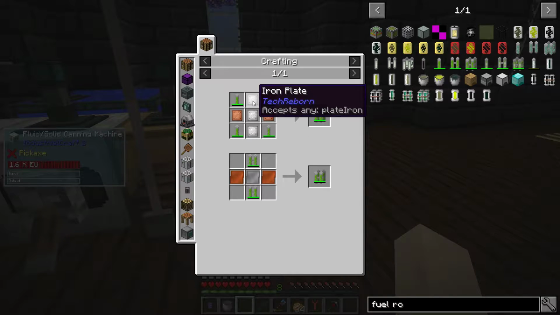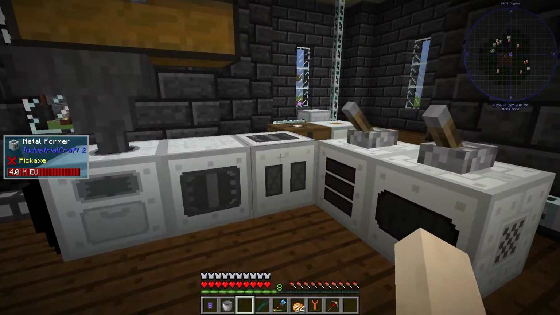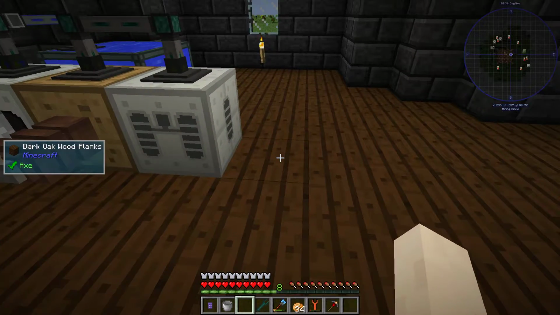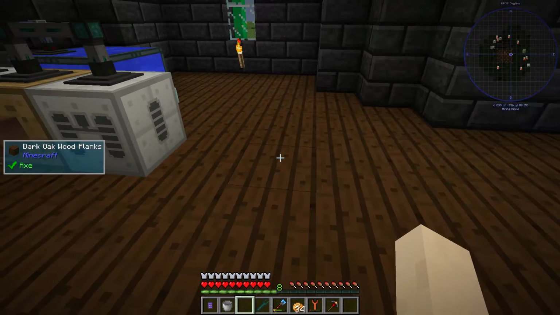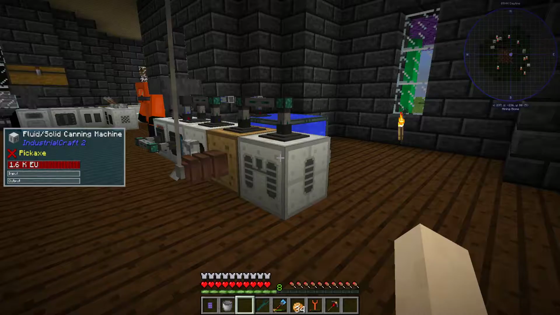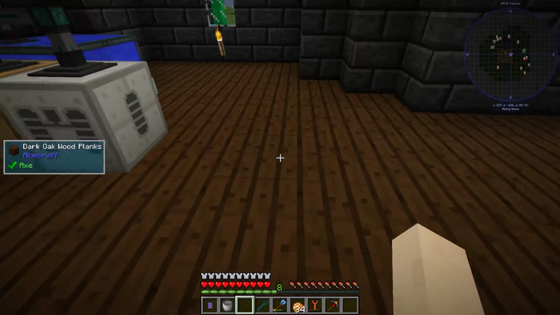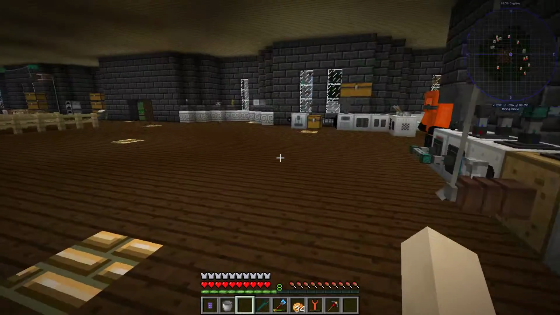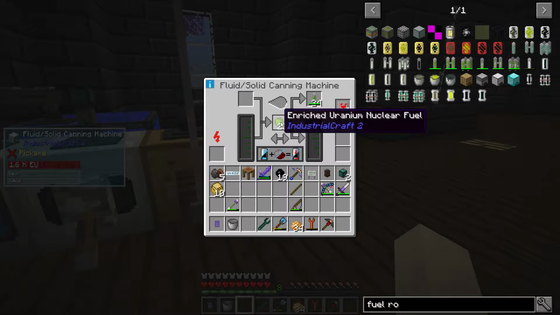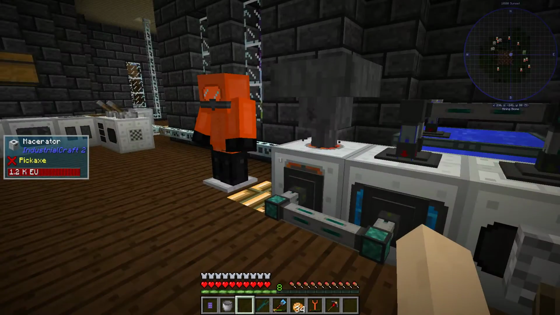I can probably just make another metal former. Plunk it down here, and then set the crafter here. Pipe the fuel rods and the various plates into the crafter to get our quad fuel rods. But at least we're making enriched uranium fuel through this process here.